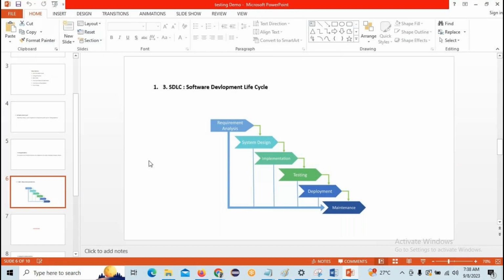If we want to deliver a software product to the customer, we should follow some phases. What are the phases available here? Requirement analysis, system design, implementation, testing, deployment, and maintenance. Total six phases are available in the software development life cycle. In some books, we can see seven phases, where requirements gathering and feasibility analysis are separate. Most books have six phases only, but in a few books they segregate the first phase into two phases. You can take those two together as a single phase: requirement analysis.